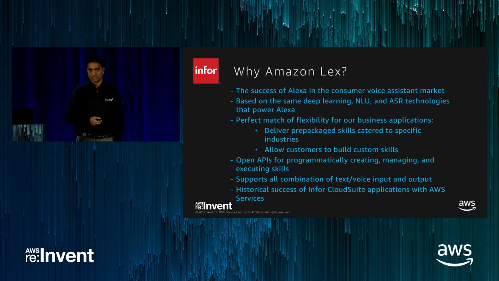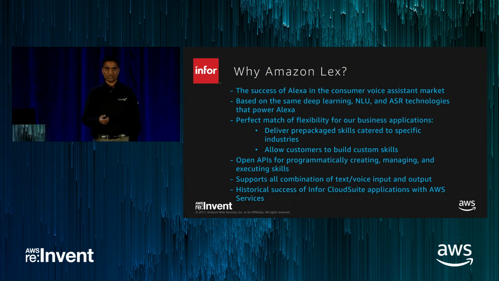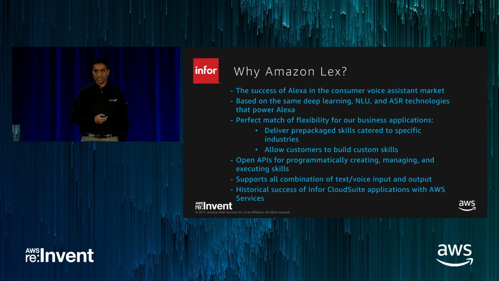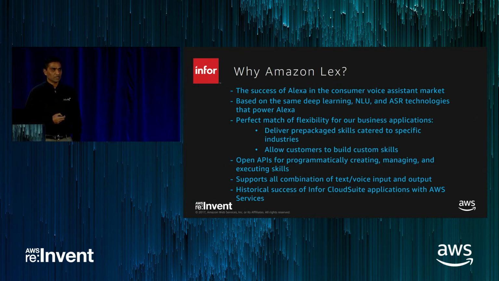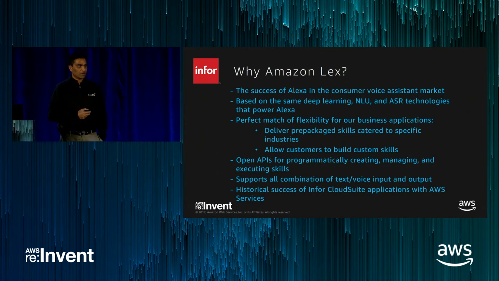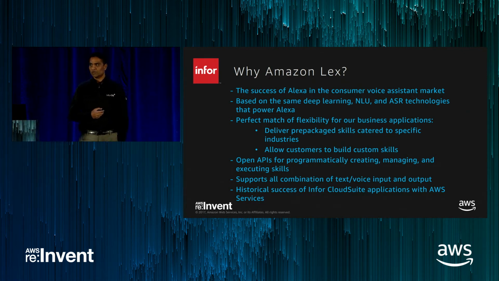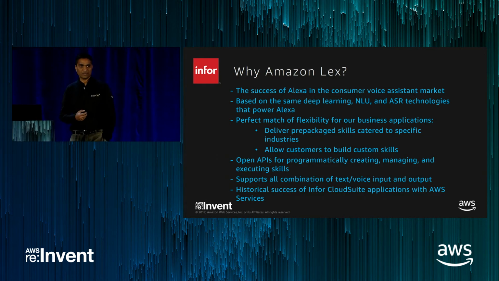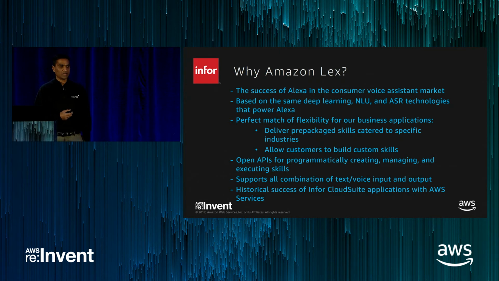Alexa is one of the leaders in the personal assistant market, and it's been in there for a year or two already, so it's the market leader currently in this area. Lex uses the same technologies that Alexa is built on: natural language processing, deep learning, and automated speech recognition. And we wanted to build our Coleman platform on the same kind of technologies and on a technology that is already widely used, and Lex was a natural fit.